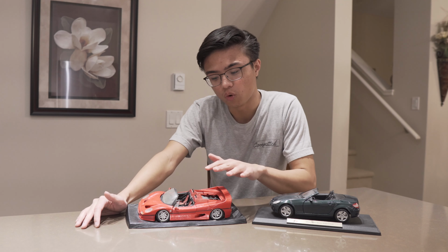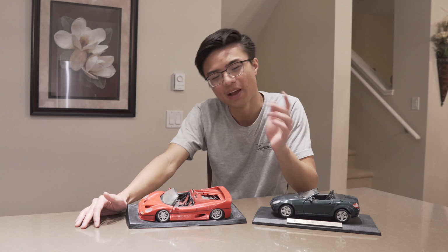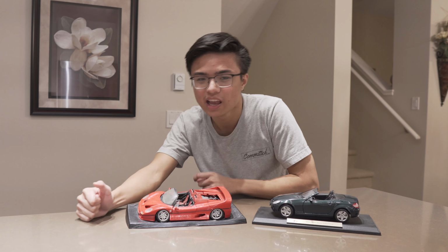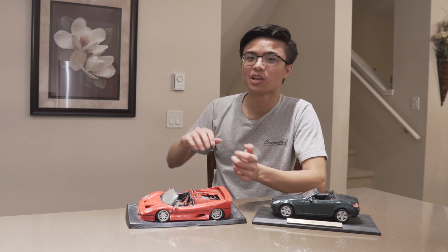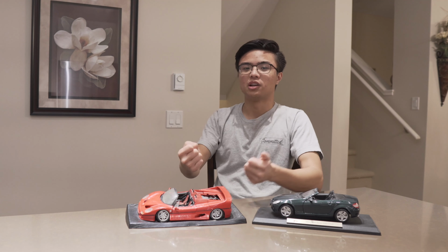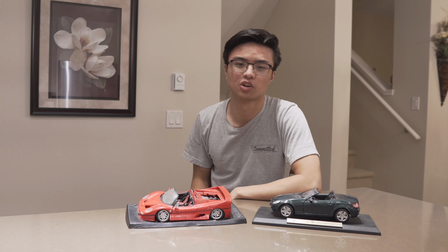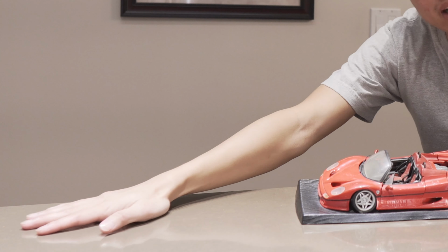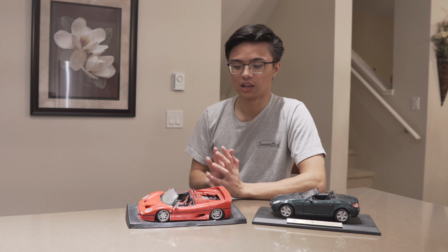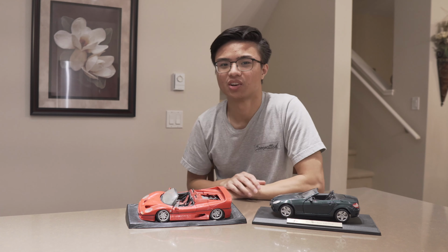You get wonderful horsepower across the board because you can feel the power at 3,000 RPM. And people say that when you're driving it around, it's almost telepathic. It's psychic, my dudes, because when you're driving it around, it knows when you're gonna turn. It feels super, super responsive. When you're turning it, it already knows you're going. It's like, no, bro, don't worry about it. I got you. I'm gonna start turning for you. It's very responsive. It's quick. And overall, you get one of the coolest looking cars around.